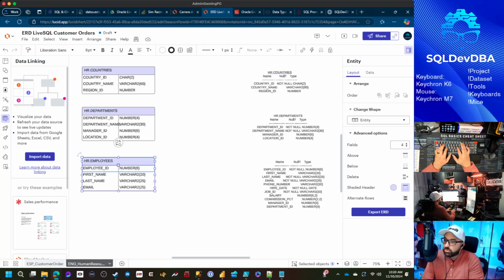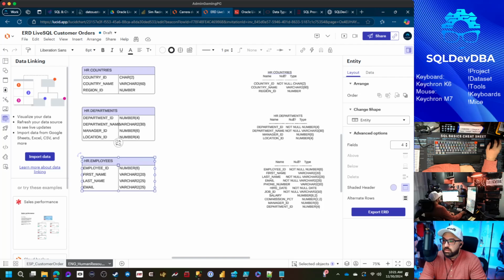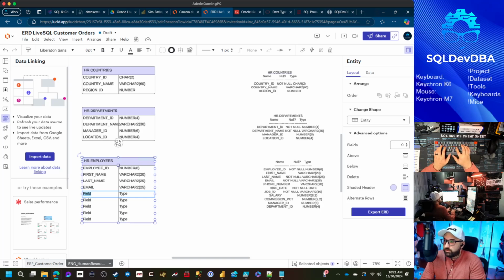That I will say is a little risky. I don't think I would necessarily do these first, last names and email to be this small, especially the email address. But again, this is sample controlled data by the Oracle LiveSQL team, so of course they have data that fits this model. Phone number, and that's also a varchar2 of 20.